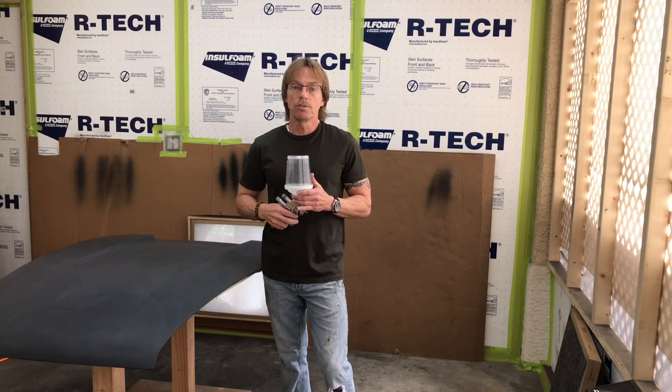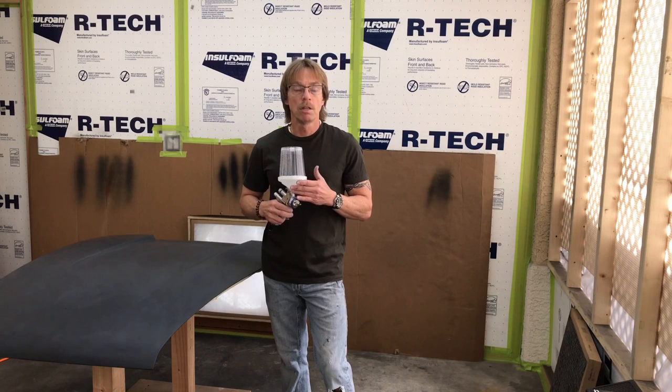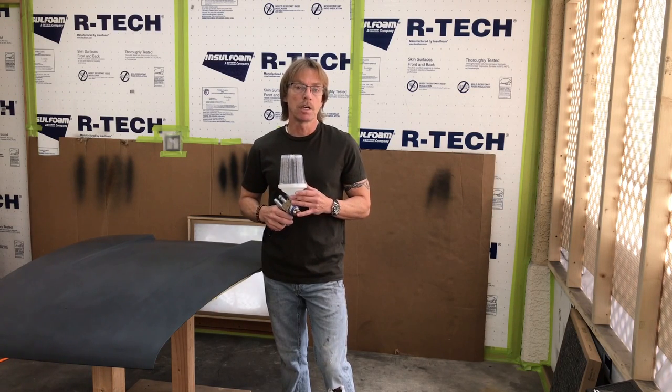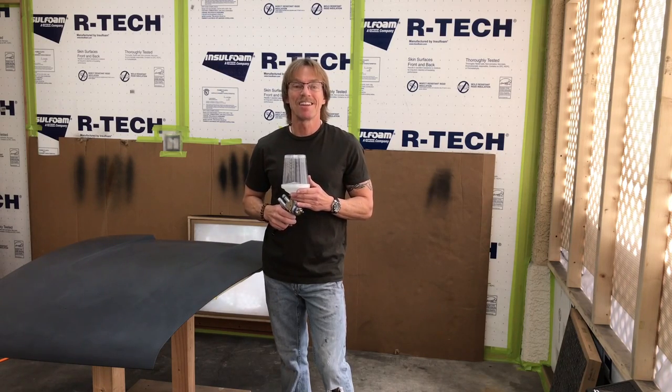So what we want to do is just kind of see how to complete a panel, how close I'm getting to the panel, what kind of profile I'm matching with the gun, speed and distance. It might be helpful, if it's your first time going at this, to actually put some of this in. Not too bad once you get the hang of it. So let me get my gear going, and let's get started.